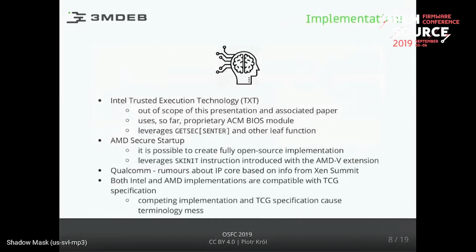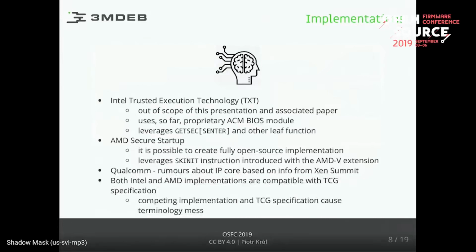So I told you a little bit about the implementation. Most of that I already told you. The problem with Intel TXT, from my point of view, is that it uses the closed binary ACM BIOS. Up till now, I heard some rumors that there will be an implementation in coreboot. I know that some people at 9elements are working on that, but still they will not open the ACM BIOS because it's impossible. Intel will not allow that. That's the key problem with that implementation, in my opinion.